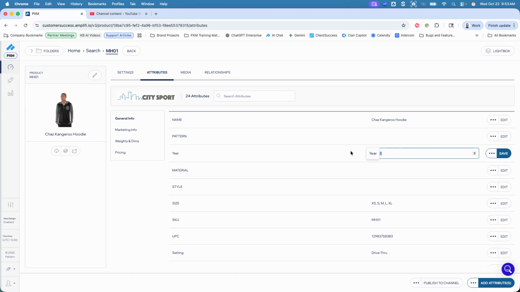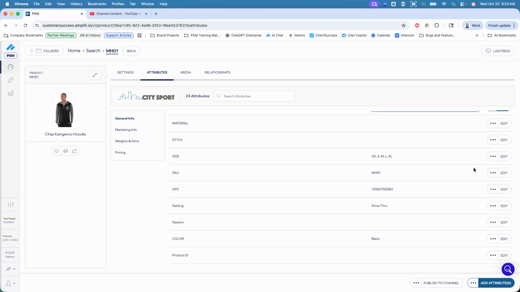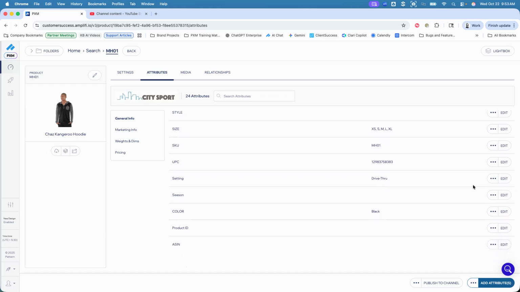You can also completely delete this and type in the entire year, if you'd like. I'm just going to update it to 2024. You'll notice that there's a save button on the right-hand side of the attribute. You can click save now, or you can move on, make other updates, and save them all at the same time at the very end.